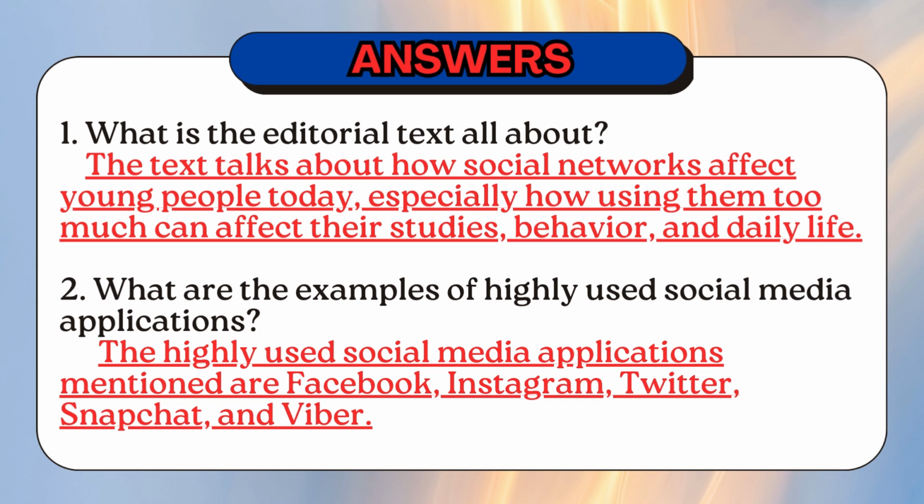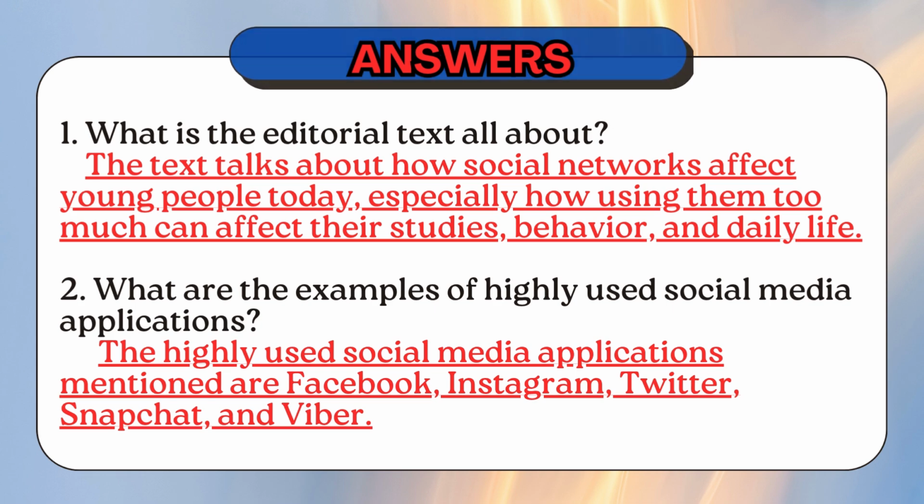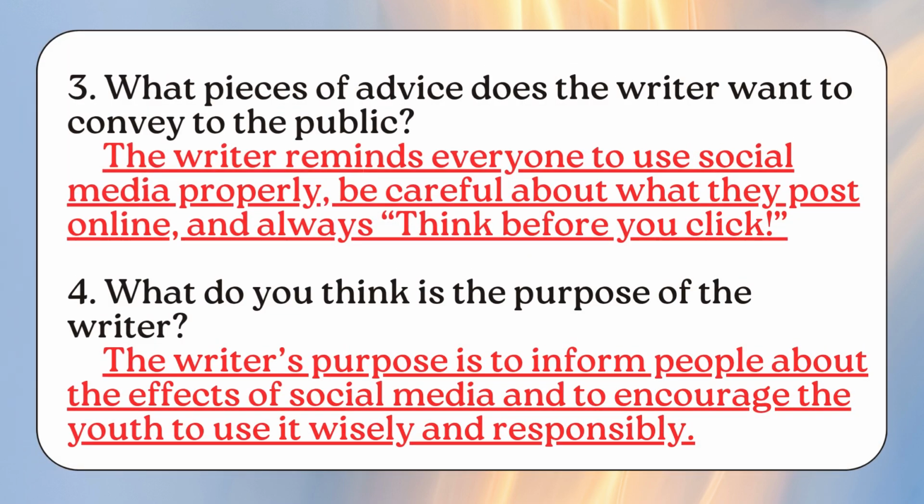2. What are the examples of highly used social media applications? The highly used social media applications mentioned are Facebook, Instagram, Twitter, Snapchat, and Viber. 3. What pieces of advice does the writer want to convey to the public? The writer reminds everyone to use social media properly, be careful about what they post online, and always think before you click.